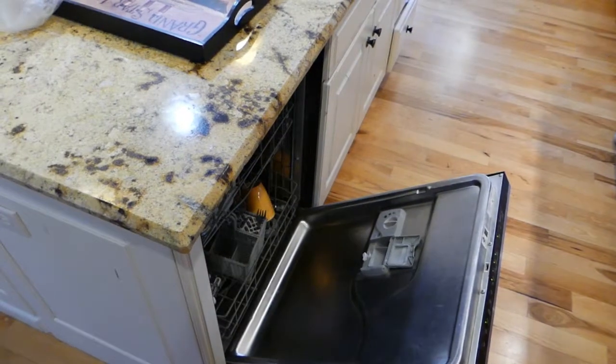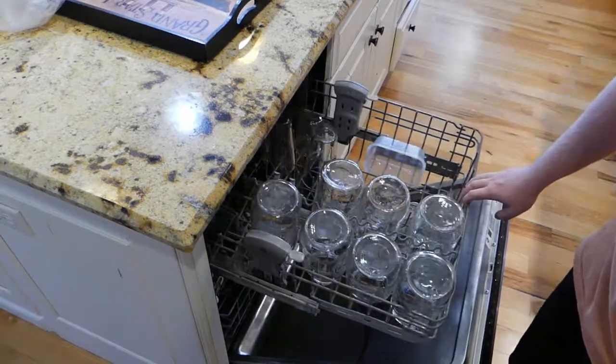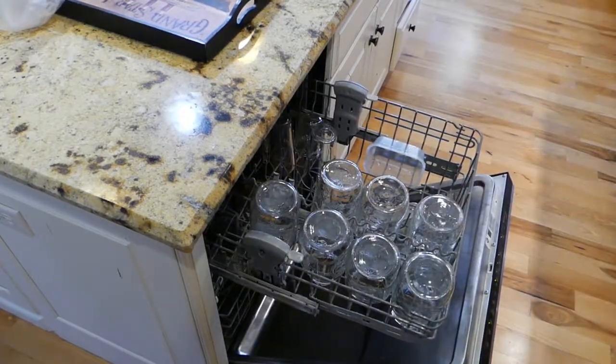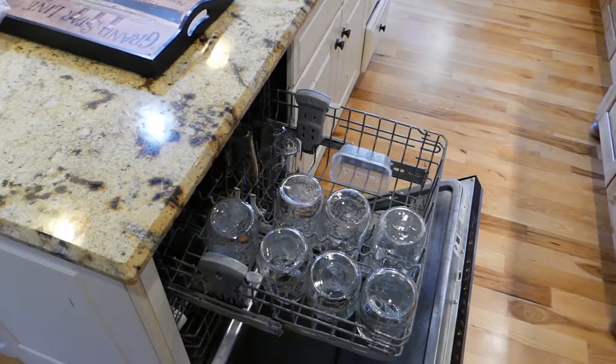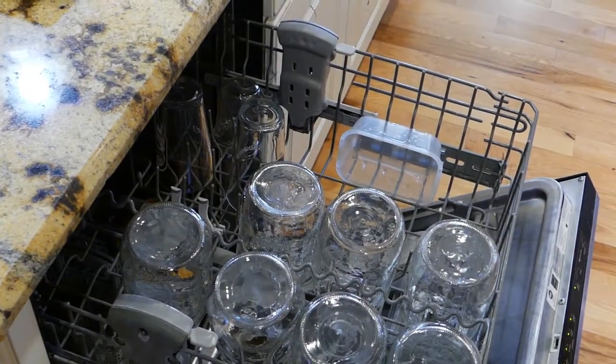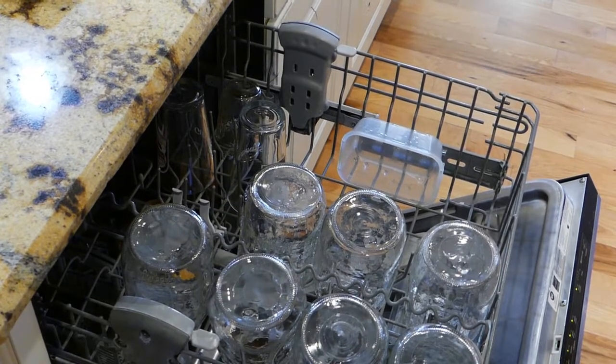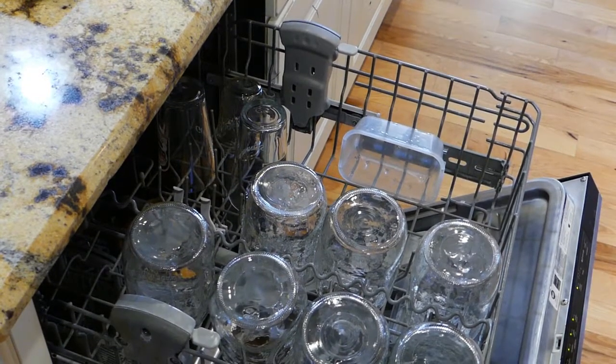Alright you guys, so the dishwasher is finishing up its cycle. So you see I've got my cans here, and we're getting close to being ready to put the stewed tomatoes inside, and then we're going to do the canning process in my large stock pot, and then we'll be done.